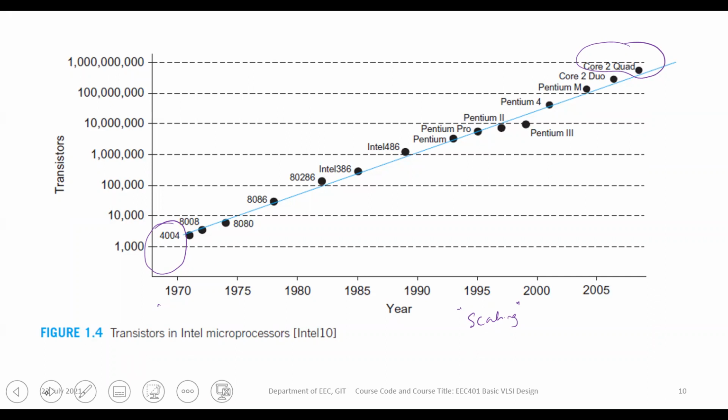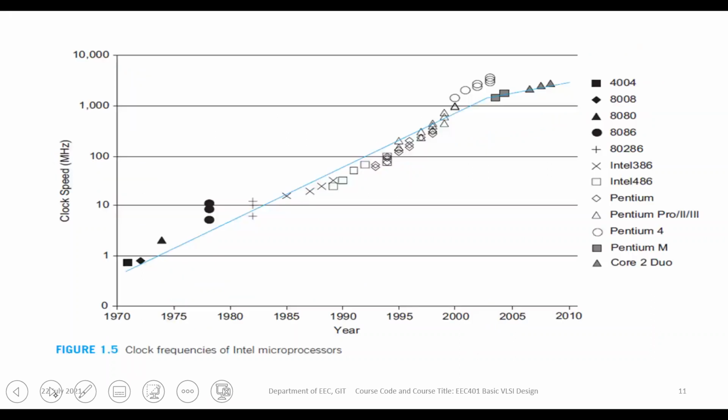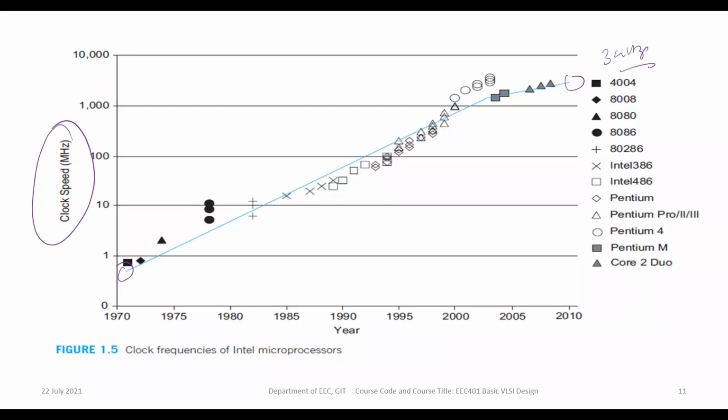Another point is the clock speed or operating speed. The clock speed also drastically increases from this point to this point. Now people are settled for 3 GHz. So the operating clock frequency of integrated circuits started from 1947 in megahertz, and now people are settled for 3 GHz operating frequency. Therefore, if you want to measure the processor speed in terms of clock frequency only, we have to define it.